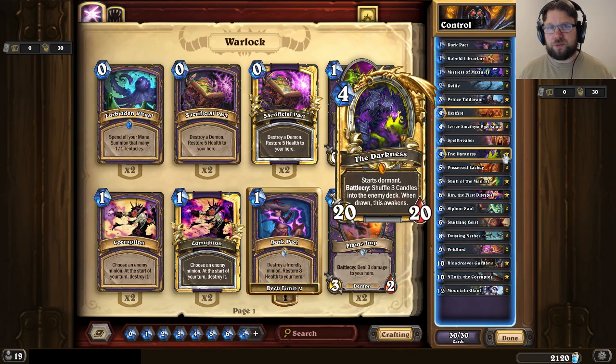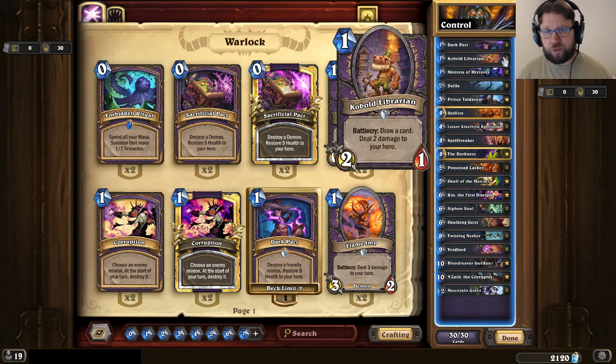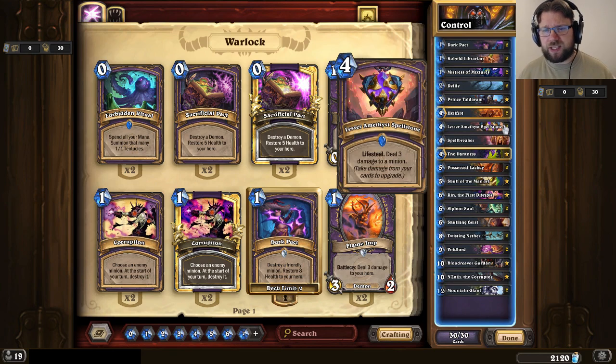First, there's the subject of board clears and damage. So one of the key aspects to think about is that you have Lesser Amethyst Spellstone, which is a spell that deals some damage, and it becomes more influential when you take damage from your own cards. There are 4 cards in this deck that deal damage to you. So there's Kobold Librarian and there's Hellfire, both in 2 copies. So you really want to think about these a little bit, also to try to sync them a little bit with the spellstones if possible.